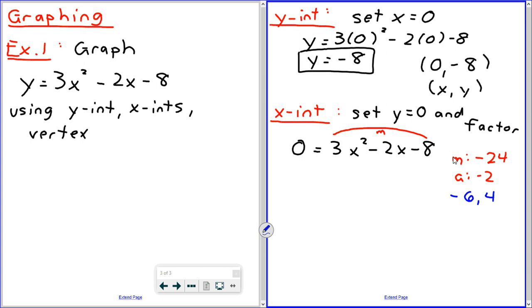I did 0 equals 3x squared minus 6x plus 4x minus 8. Lovely. And the way that one worked out nicely, you'll notice on these that normally one goes better with each other. Just this one, 3 and 6 seem to go better than 3 and 4, right? And still, you can factor it either way. It always seems a little bit easier.